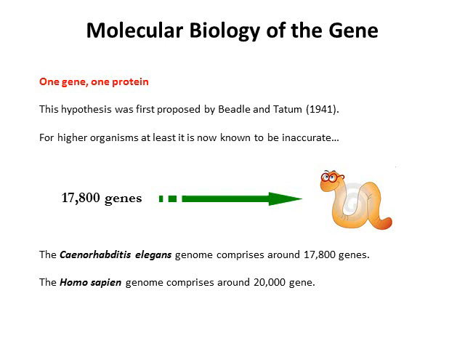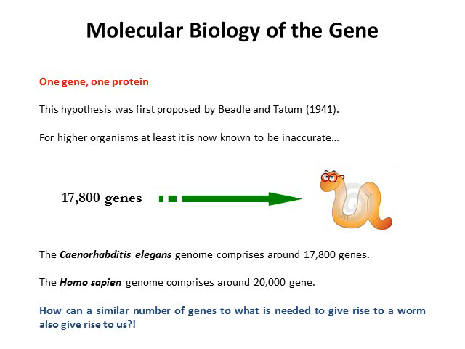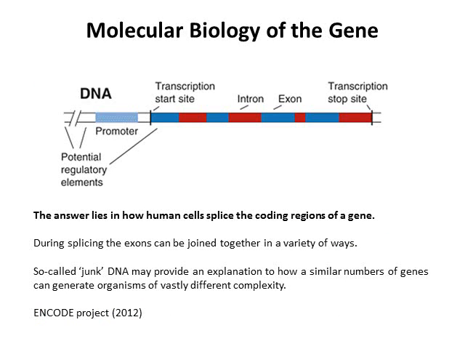In fact, people used to think that we'd have around 100,000 genes in our genome. They just plucked that number out of thin air based on, I guess, ego as much as anything else. Turns out it's wrong. We've got 20,000, very similar to this nematode worm. So how does that work? How are we able to create something so much more complex with no more genes than the worms? Well, it's down to this concept of one gene, one protein, and the fact that it's actually wrong.